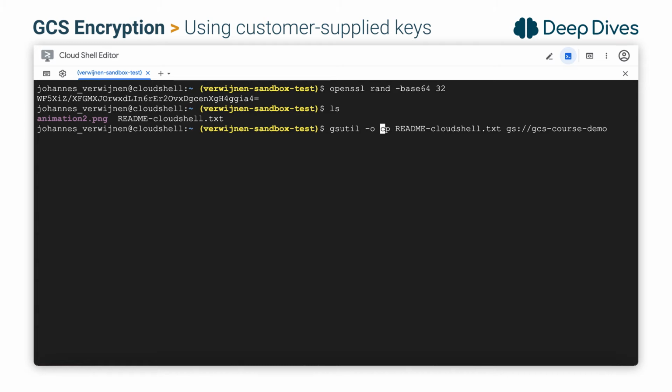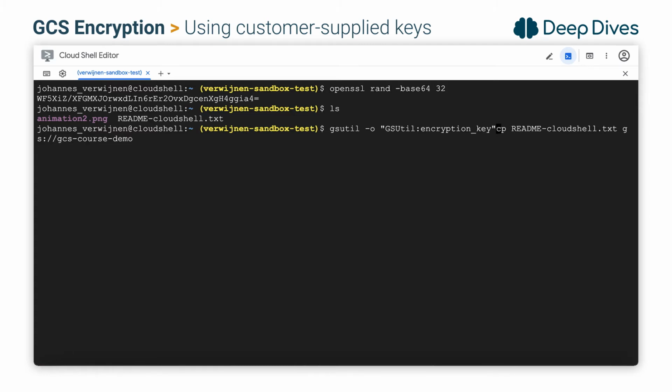The parameter name is GSUtil, like this. And then a semicolon, and then in lowercase, encryption_key.